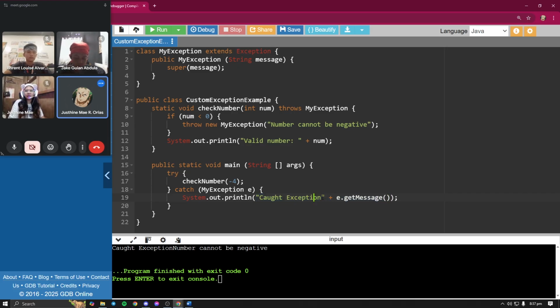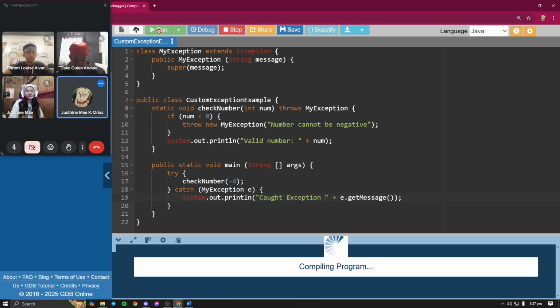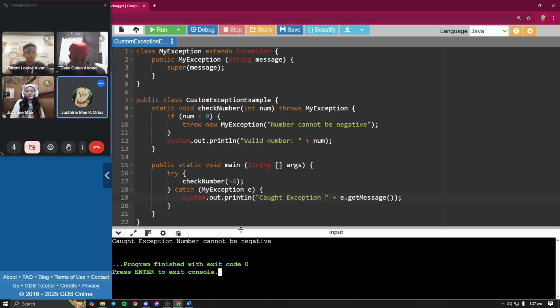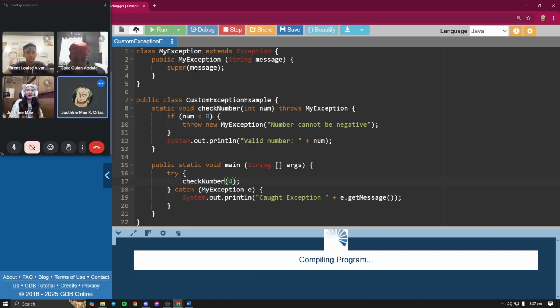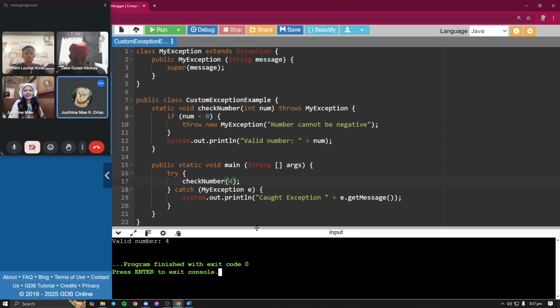Actually, let's put a space. Okay, number cannot be negative. However, if we erase that negative right there, we run this, ta-da, valid number 4. So this is an example of a user-defined exception.